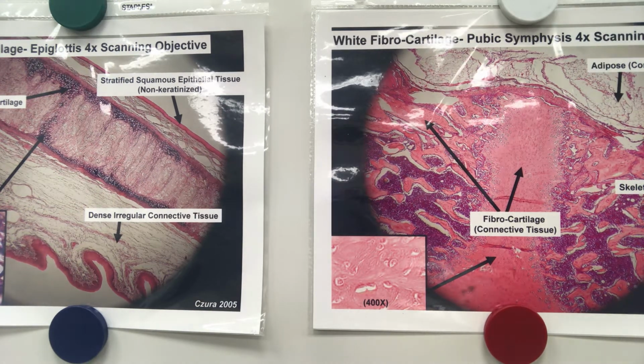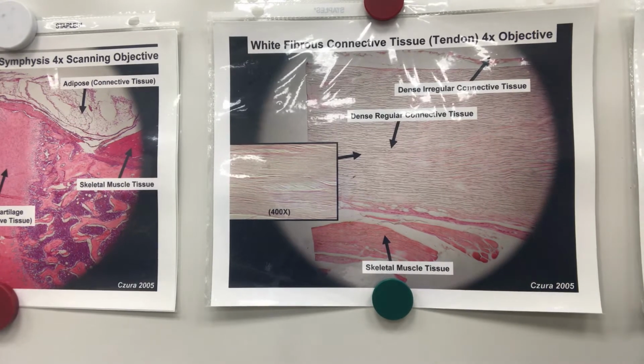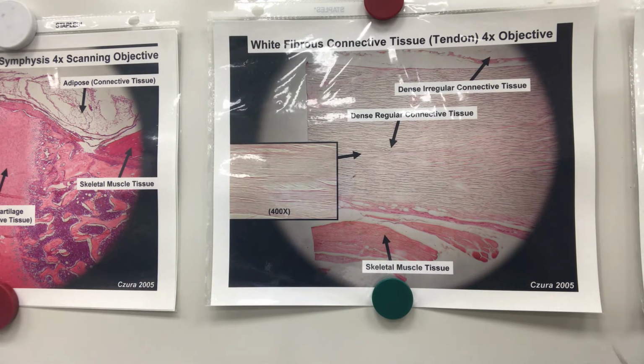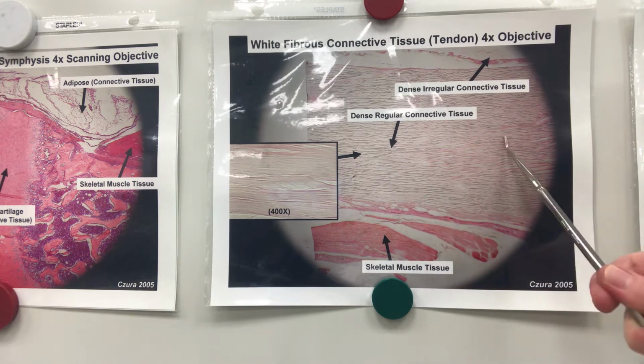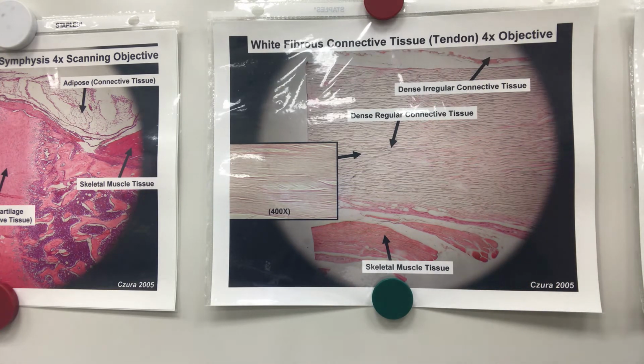The next group of tissues we're going to look at are going to be our dense tissues. Now they are called dense because, different from the loose ones, they have a large number of fibers, and the fibers can either all go parallel to each other or they can go in an erratic formation. So dense because there's a lot of fibers compared to the loose, which had very few fibers.